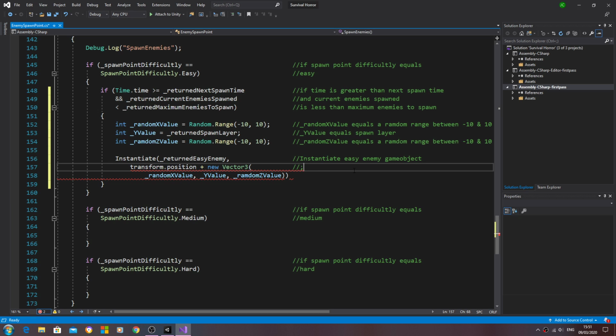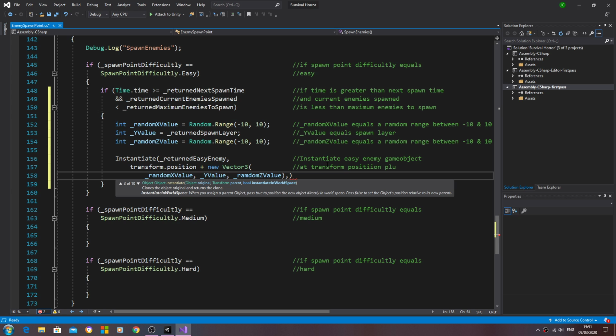And we're going to say on the next line transform position. Let's just use plus, that will do for that now. Let's come to this line, and between these two closed brackets we're going to say comma.